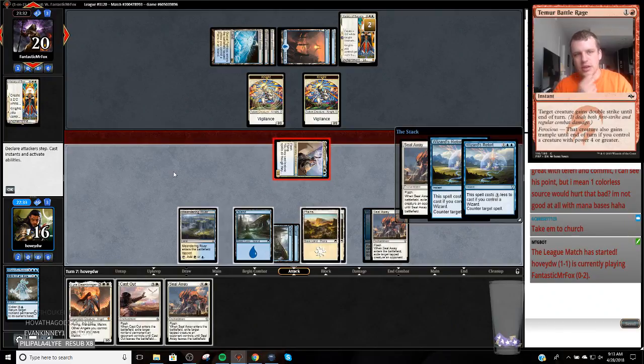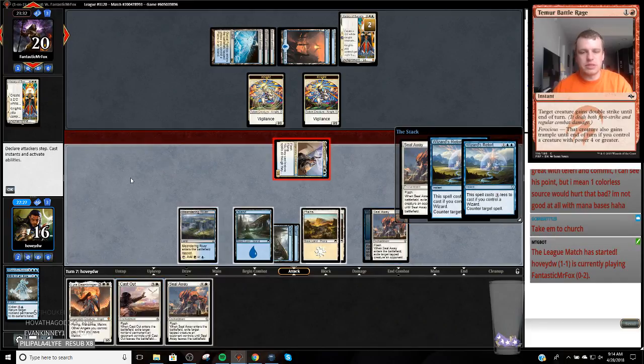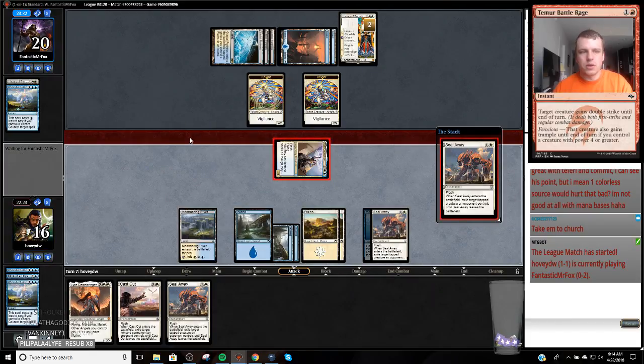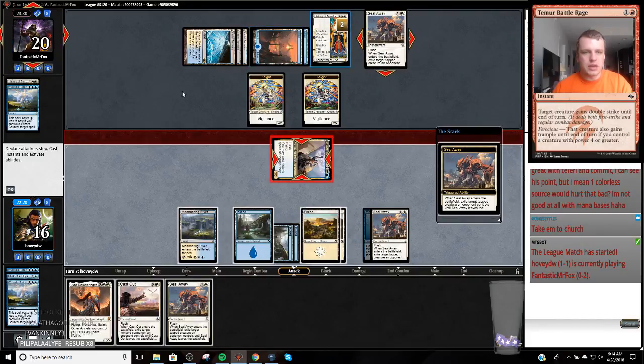Because I could just play Baneslayer Angel. I should have just played Baneslayer Angel, because not a lot of these decks are playing Cast Out. That was a mistake on my part. Yeah, this was all dumb. So I'm going to take 8 from this History, which I don't really want to do, but casting it out feels kind of bad as well.